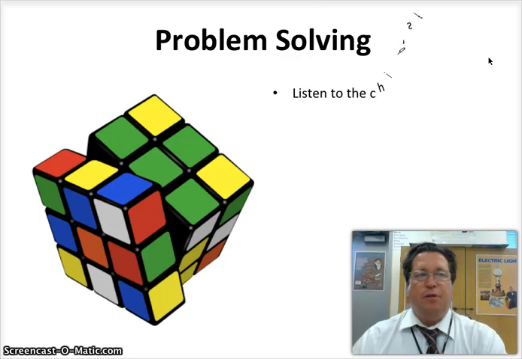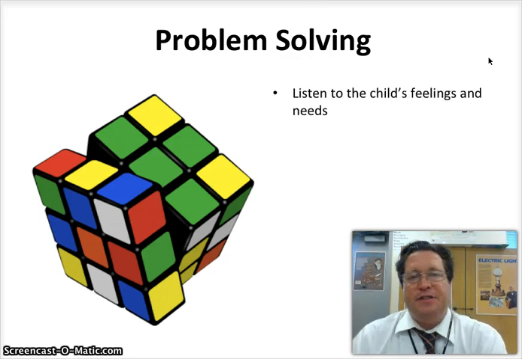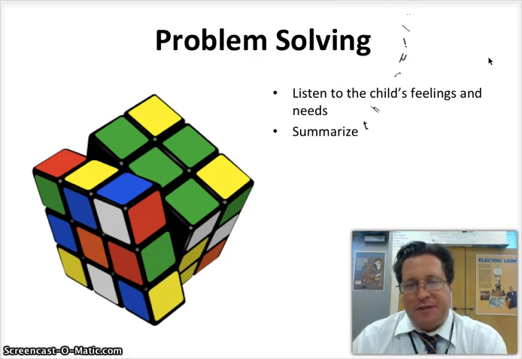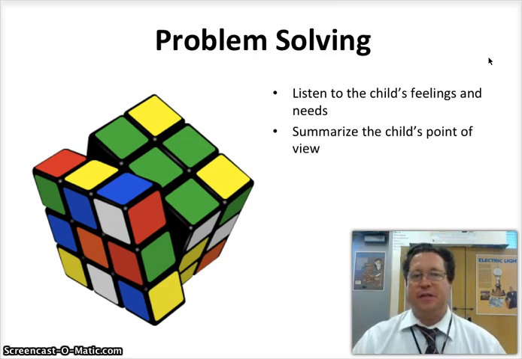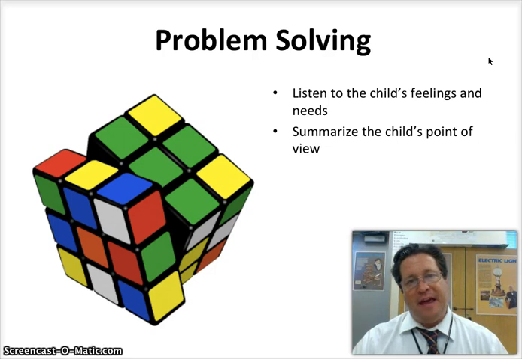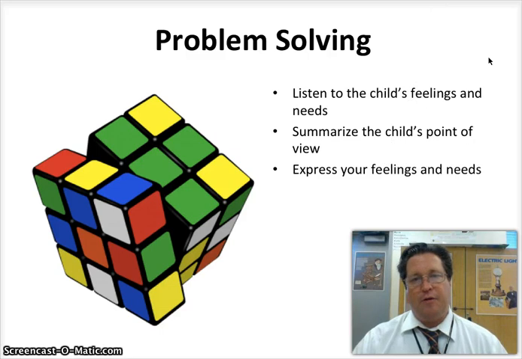The next step is problem solving, and this is where the book really gets very interesting about listening exercises and how do we listen to a child's feelings and determine what their needs are. When you're an active listener, the book says, you need to be able to summarize the point of view. So I say, well, Susie, what I hear you saying is, Julia did this and that really angered you. Is that correct? And if you ask the child a question about it, they'll get an opportunity to clarify whether you're on the right track or not.